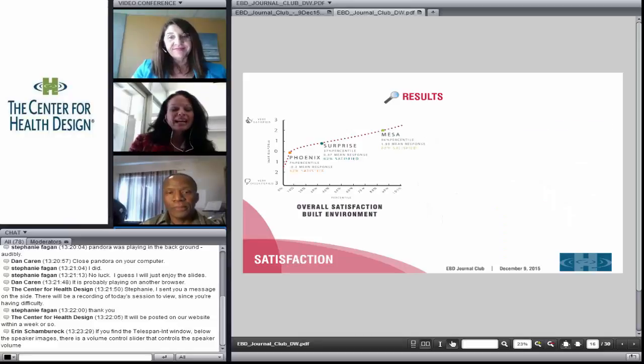And then when we look at the results from the IEQ just by itself, if you can remember that last slide, we are seeing the same kind of spread. Where Phoenix and Surprise are rated differently, there's just a huge difference in overall satisfaction with Mesa. Now, mind you, it's only $6 more a square foot from Surprise. So that's an amazing thing to look at.